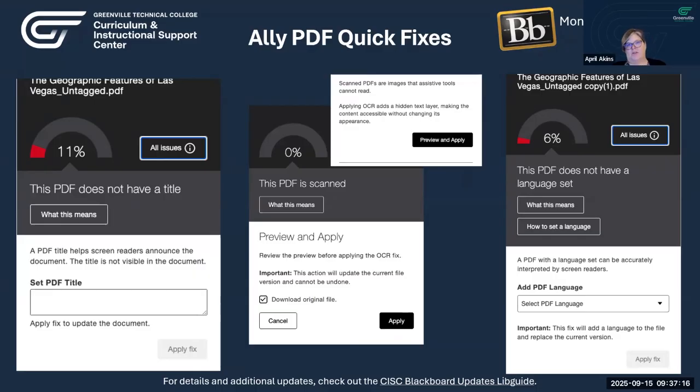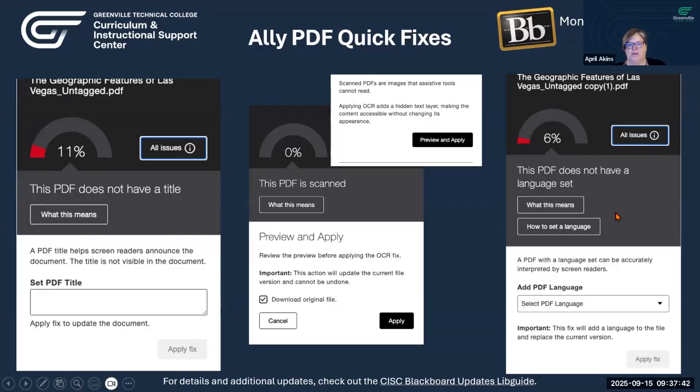So it is scanning, which I think is a huge thing for many of us, because that's really hard if you don't have a PDF tool like Adobe, or a tool that will actually let you edit the PDF. It's really kind of hard to do that on your own. So that's pretty cool. You can also have the option to download that original file to make sure you have that original copy if you want to keep that on hand as well. Because like I said, it does replace the current file.